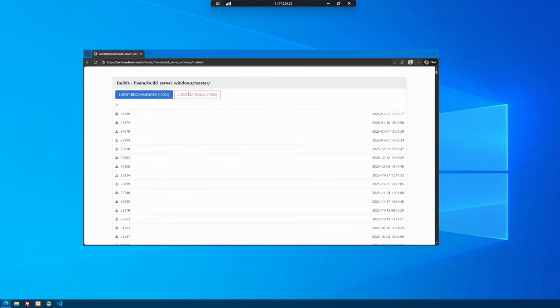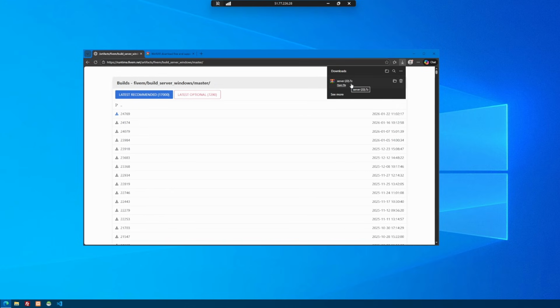What you guys are going to want to do, however, is click the top one right here at the time of watching the video. Simply give it a click and it will download the latest version available to you. From here, you will then notice it's gone ahead and downloaded ourselves a server zip file.